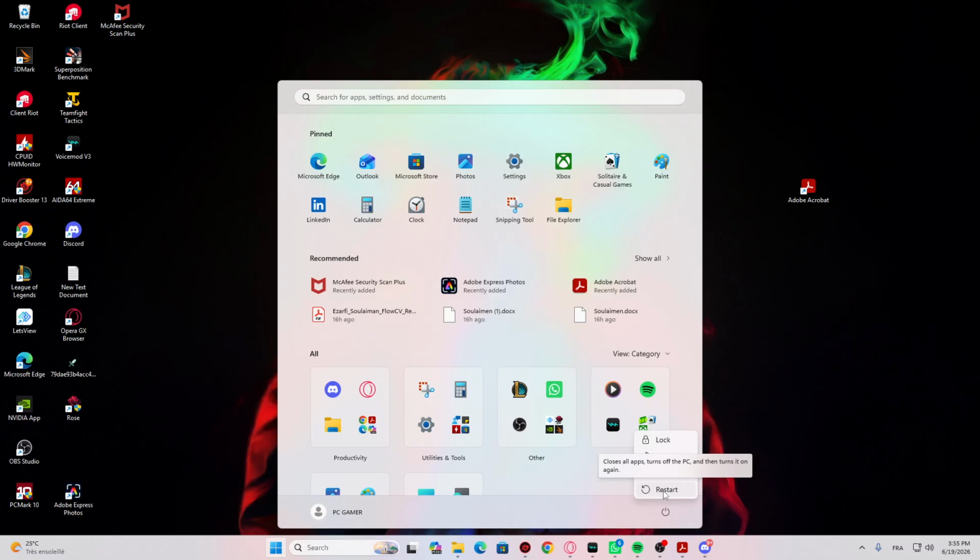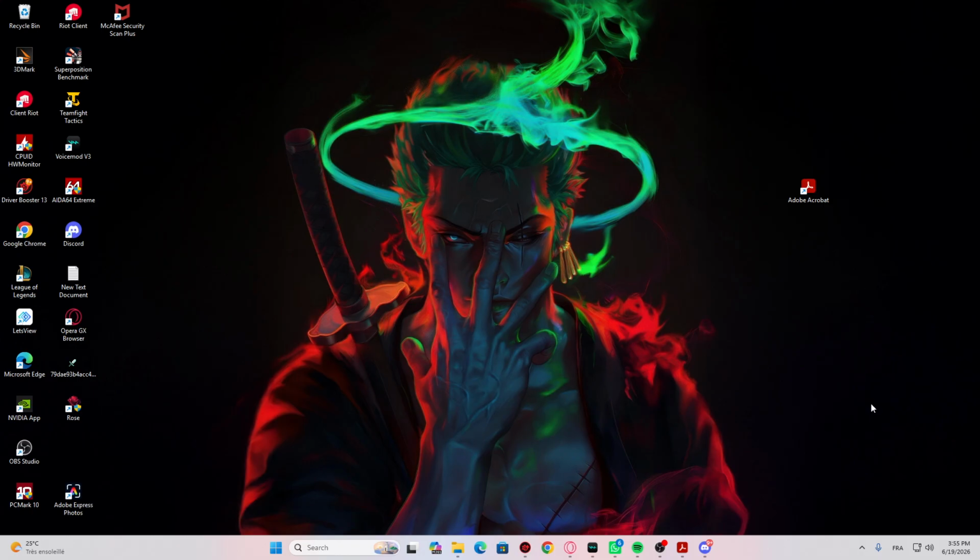applied. Also guys, you will need to update Adobe Acrobat, since a Windows update may require a newer version of Acrobat for compatibility. So just open Adobe Acrobat or Adobe Creative Cloud if installed, or try launching Acrobat after you restarted your PC.